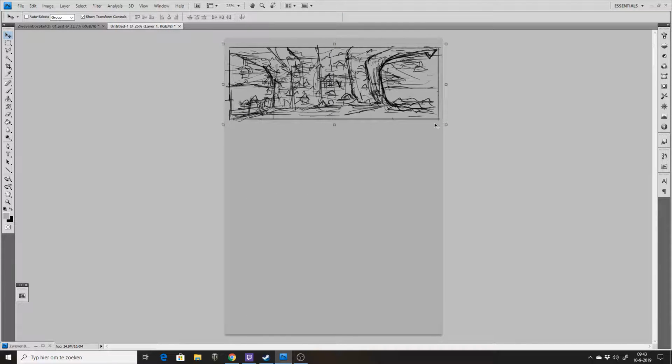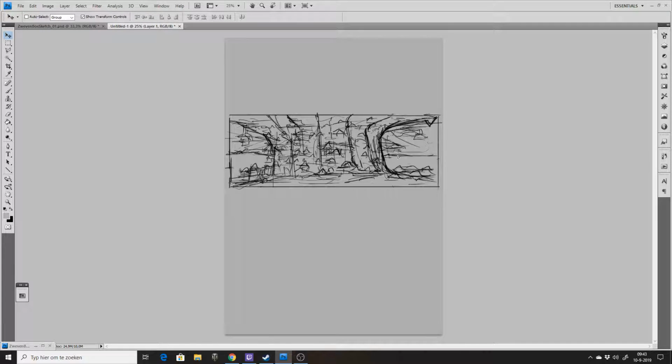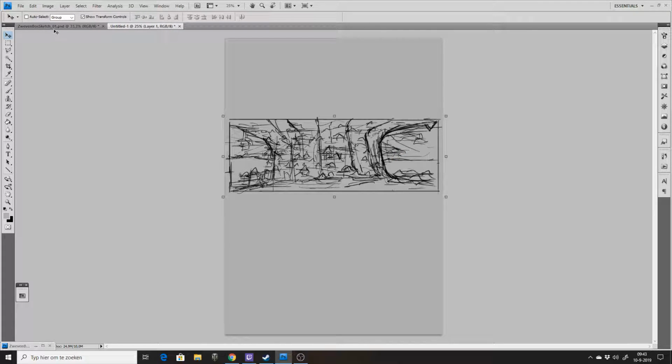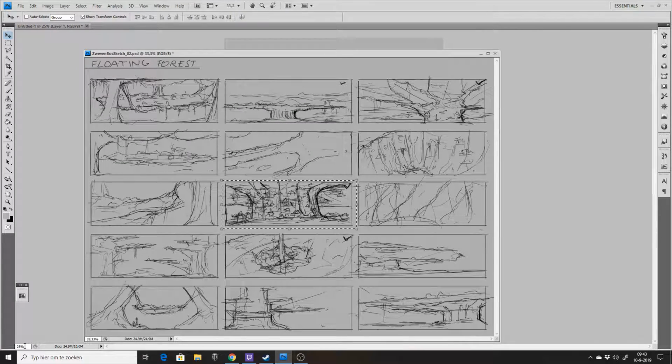I think we're gonna do 3, 4, probably 3. Let's see. We don't really need that one. I think I want to combine this one here in the middle and this one at the top.